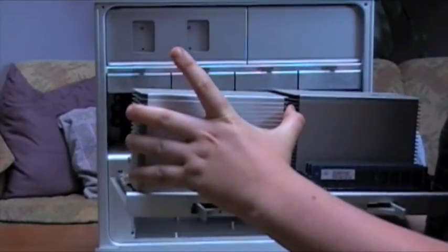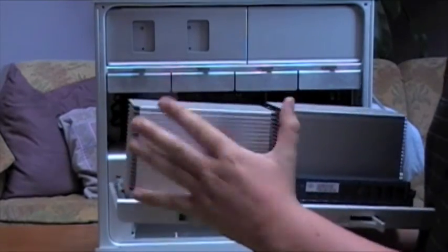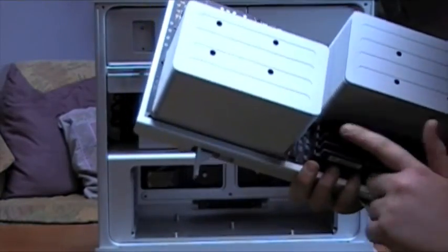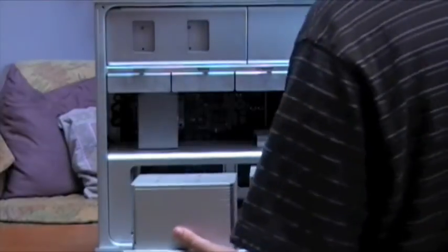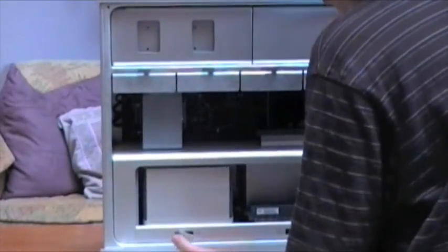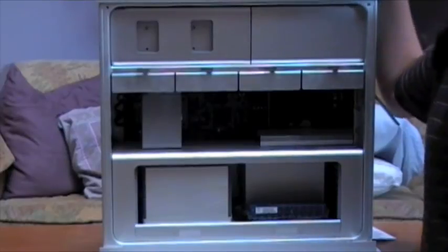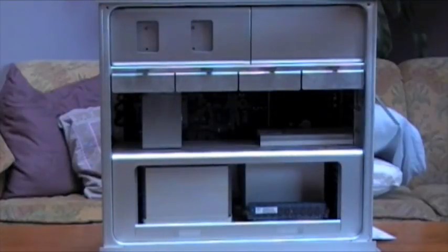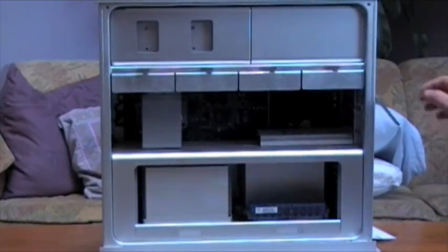If you turn it like this, as you can see there is RAM here and RAM there. Now, since this RAM is DDR3, having 6 gigabytes is better than having 8 gigabytes because you'll get a bottleneck. Because it's DDR3, it runs on the power of 3, so you want something like 6 gigabytes or 12 gigabytes. You really don't want 8 or 10 gigabytes — you're better off having less RAM than more if it creates an imbalance. Just keep that in mind.